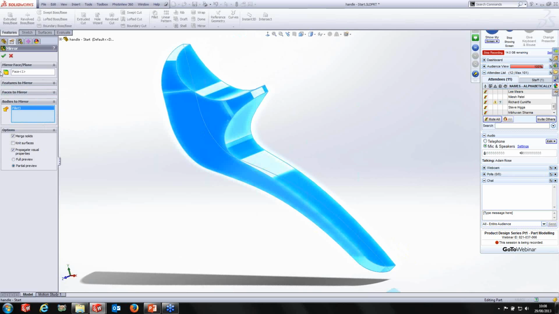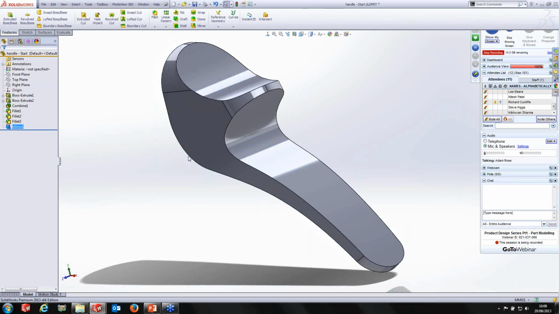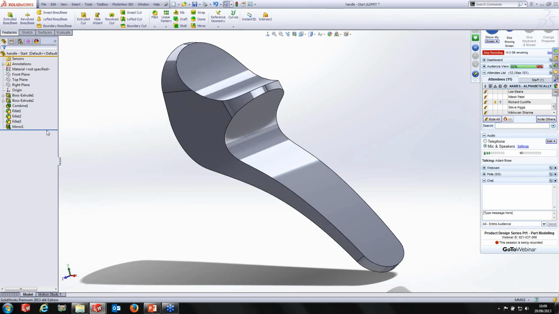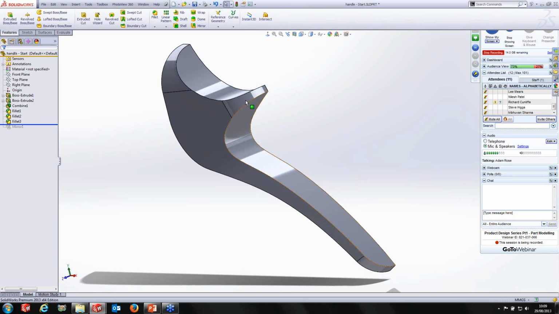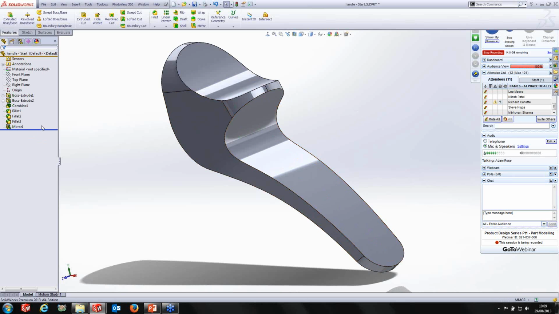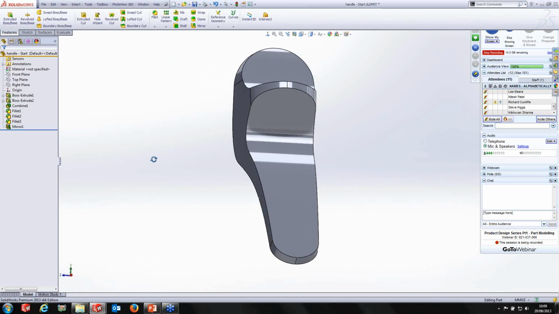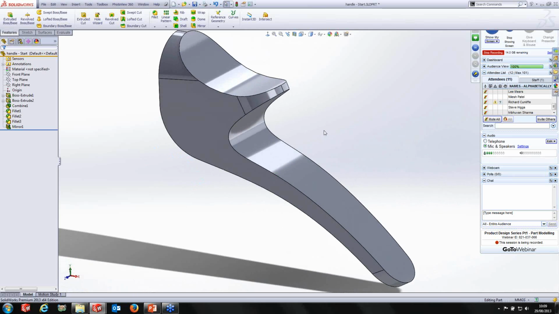The advantage of doing that is it's far more robust. If we're mirroring using bodies, it means we can go into the design at any point. We can take out features like this fillet, for example, and it doesn't fail. It just automatically updates. And it also means that we can add features to this body here, and they will automatically propagate across to the other side as long as they're above the mirror in the design tree. So it makes it far simpler to work with. So that's the overall kind of simple shape of that handle.